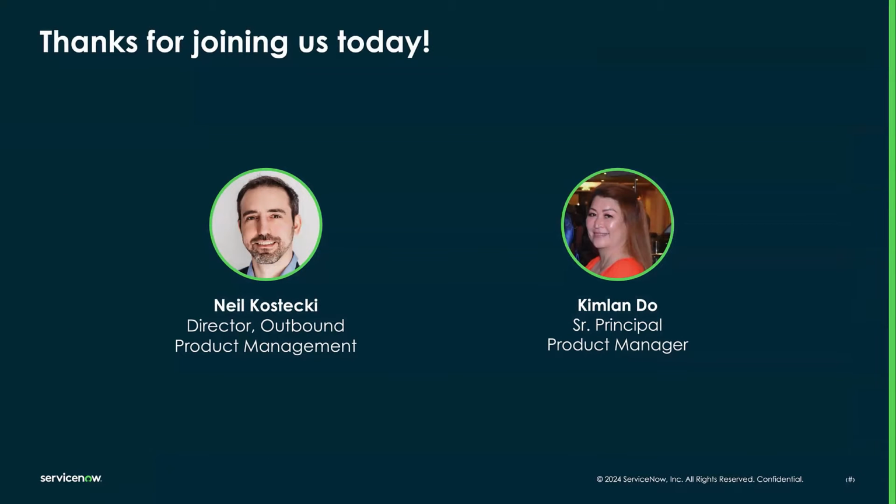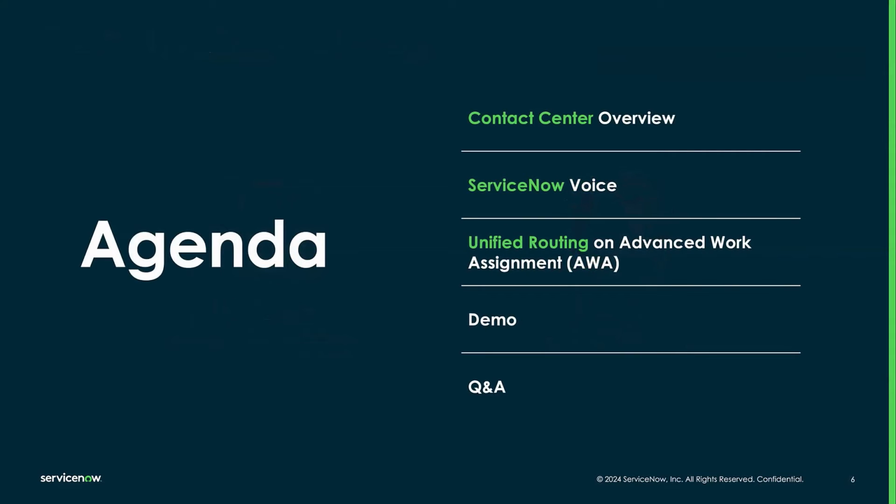Like I said, my name is Neil. I work in the customer service management area of our product. I'm joined by Kimlan, who's on the inbound product side, who's going to take us through a bit more of the functionality. But first, I'm going to take you through an overview of our contact center as a whole. Then we'll get into ServiceNow Voice, unified routing on AWA, and show you a demo. Of course, that's always the fun part where we can show you a bit of the product live.